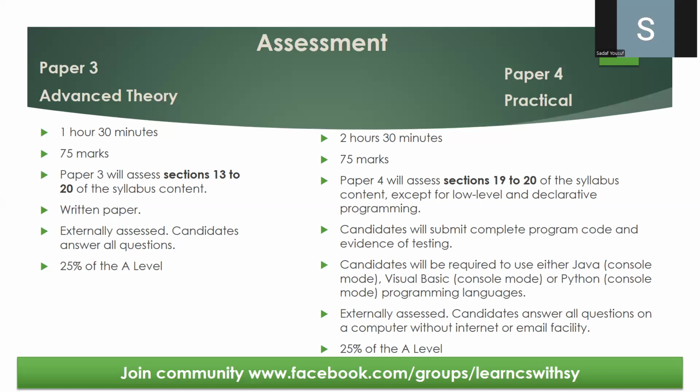Paper 4 is also externally assessed. Candidates have to answer all the questions on a computer without the internet and email. Be clear, you have to sit in front of the computer system. You have to be well versed with the programming language and design a working program based on the above mentioned languages like Java, Visual Basic, or Python. Paper 4 is 25% of the A level.